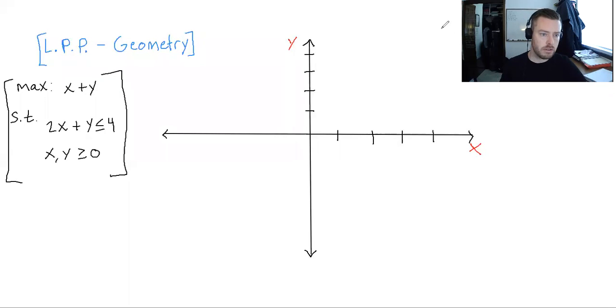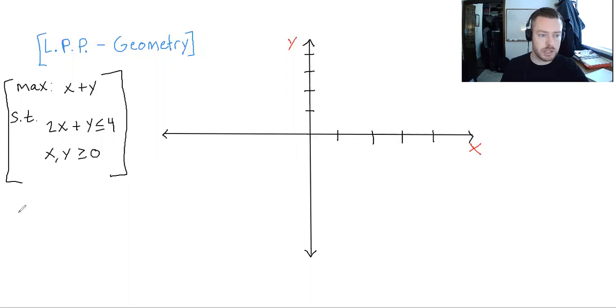Okay, this is going to go over how to solve a linear programming problem using geometry. Before, we've been solving linear programming problems using what's called the simplex method, basically putting it into a matrix, row reducing, doing a little bit of mathematics with it, and then optimizing our objective function. Well, in some cases, we can actually use geometry to figure out how to maximize our objective function or minimize it, whichever one they want to do.